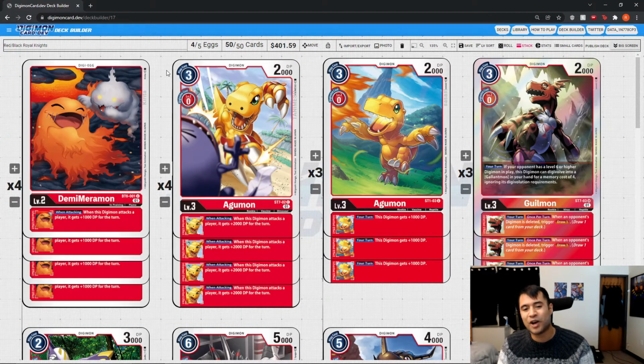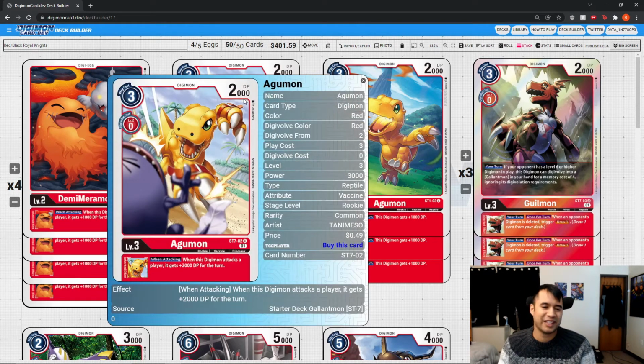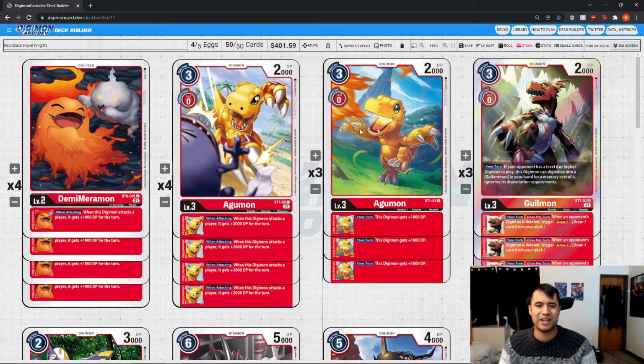Moving on to our level 3s, we have our first, the new starter deck 7 Agumon. When attacking, if this Digimon attacks player, it gets +2000 DP for the turn. Again, very useful, just straightforward, buffing up our Digimon. Following him, we have our starter deck 1 Agumon. Your turn, this Digimon gets +1000 DP. So the 2 of them combined, mostly just there to help us make our Digimon stronger and give them a better chance of killing any Digimon our opponents may have or surviving security.